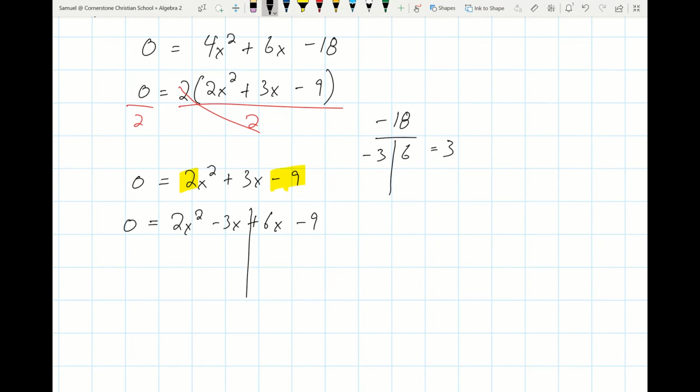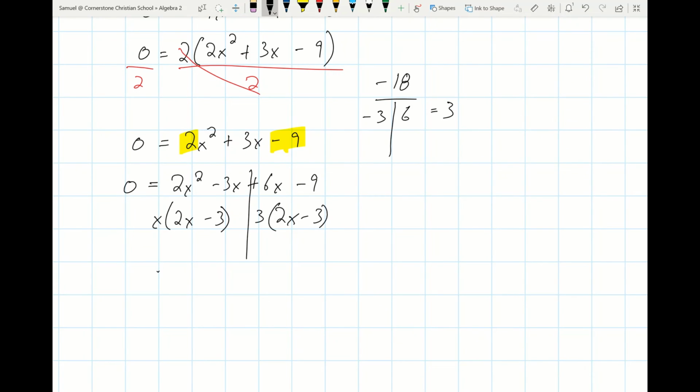Split it down the middle, you have a 4 term. GCF on the left side is simply going to be x, so you'll have 2x minus 3. I know that this 2x minus 3 needs to be the same thing on the right, so I must have taken out a 3. So I write what is the same and the leftovers. Okay, and this is still equal to 0.